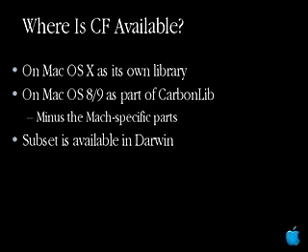Okay. So where is CF available? On macOS 10, Core Foundation is available as its own library. On 8 and 9, it ships as part of Carbon Lib. Now, there are some pieces of Core Foundation that are only available on 10. Those center around the Mach-specific pieces, which obviously do not apply on 8 and 9. Finally, a subset of Core Foundation is available inside of Darwin. So if you're interested, you can check out the Darwin source code and see what we're doing.